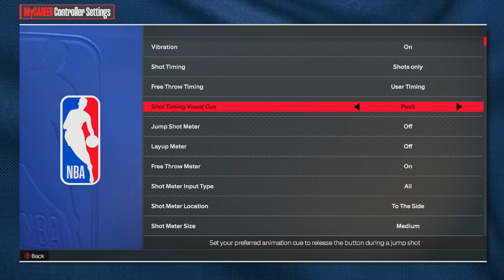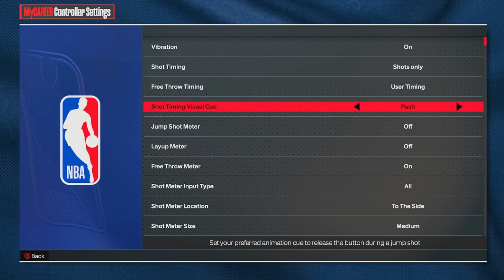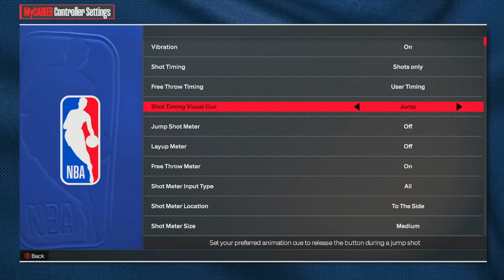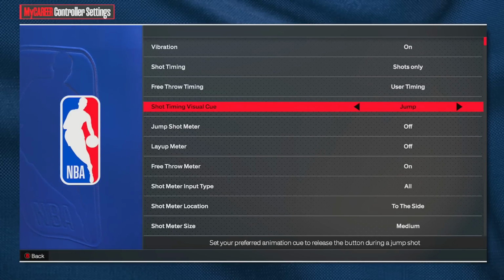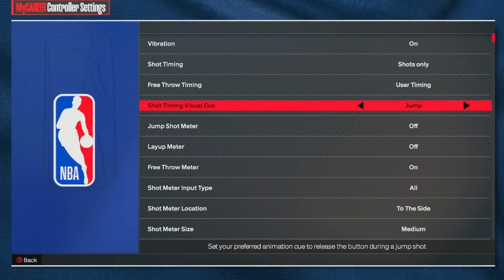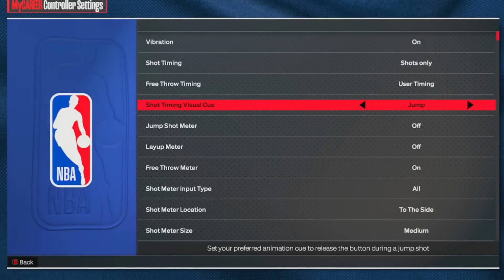Shot timing visual cue, you guys want to put this on push. Well, at least that's what I'll recommend to you guys, because this is kind of personal preference. There are a ton of different options. There's 4 of them, starting with jump. Now, jump is basically like having this on very early, and as many of you guys know, having your shot timing on very early means you have to hold the X or square button for a very short period of time to green your jumper.